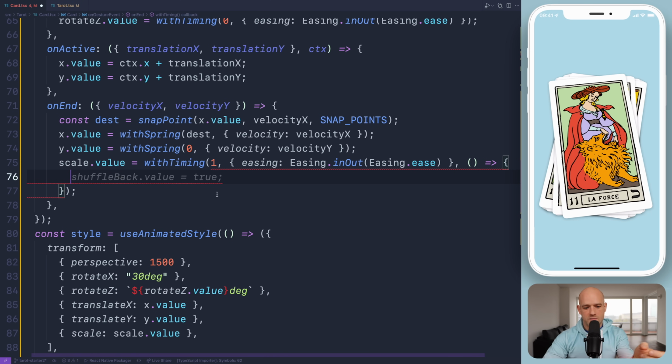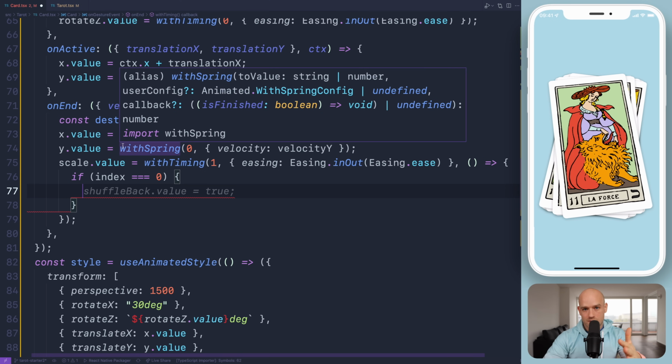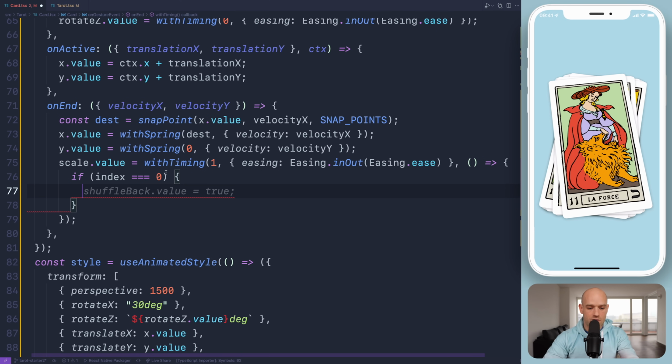So withTiming will be faster because it's exactly after the default duration that it will be over. So we can look if the card is last. Here, because we had them on top of each other, it's if index equals 0. And if the destination is left or right, so if the destination was 0, we don't need to shuffle back yet. So if index is 0 and destination is different from 0.